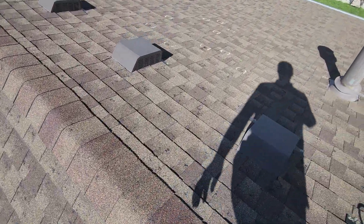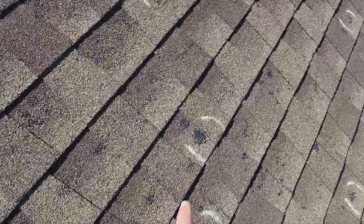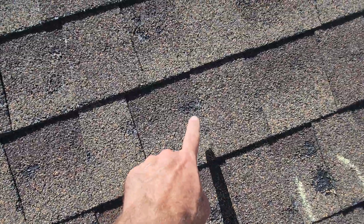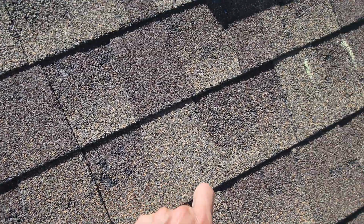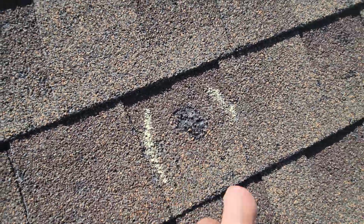Once an adjuster verifies that there has been a storm in the area, the next thing they're looking for is called spalding. Spalding is simply when hail strikes the shingle and actually dislodges the granules to expose the fiberglass underlying mat. Now that's what these marks that I am showing you actually look like.